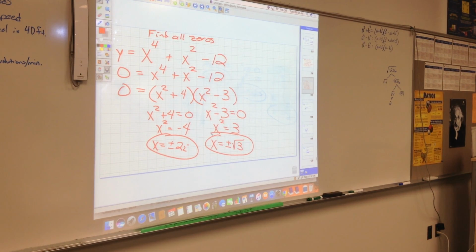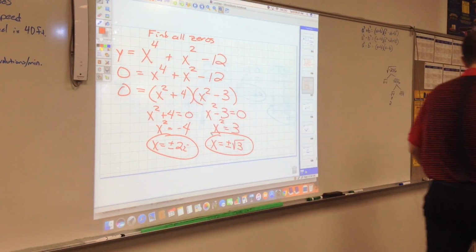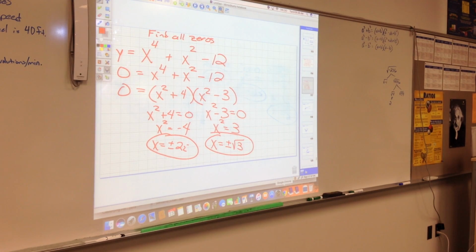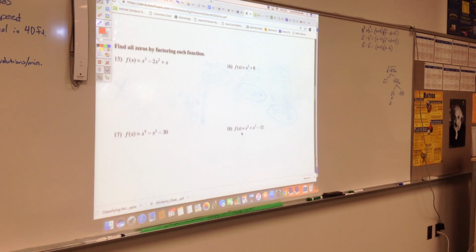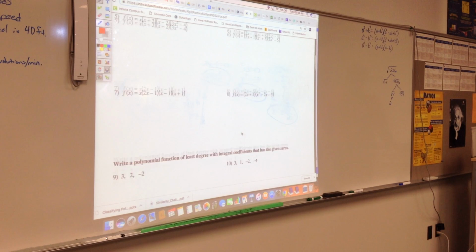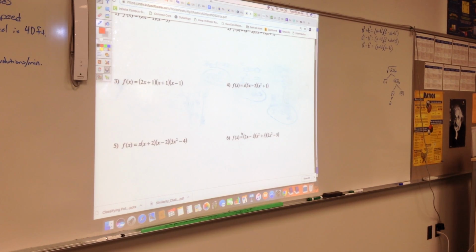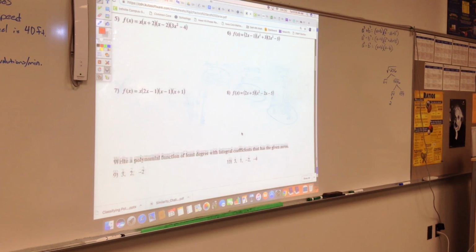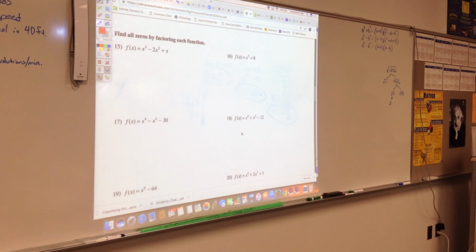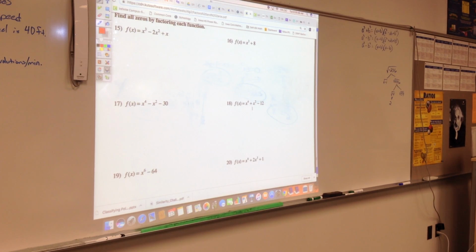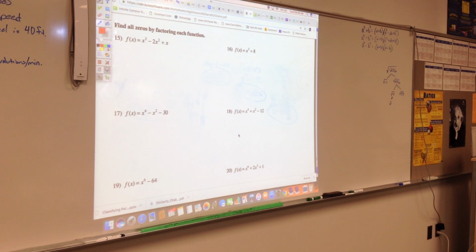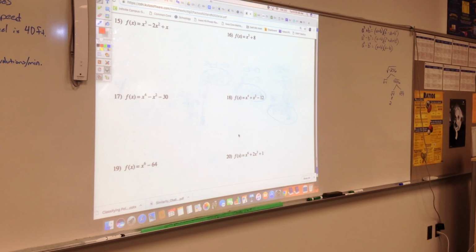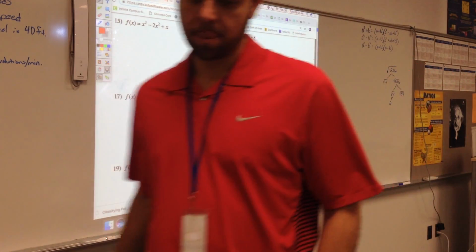Any questions on that? Why don't you guys try, if you've already done some from the first two groups, or you feel that's really simple, that's fine. Jump down and just do 15 through 20. I guess I've done 18 already for you. That should be a little bit of practice here, just finding the zeros using your factoring scheme.